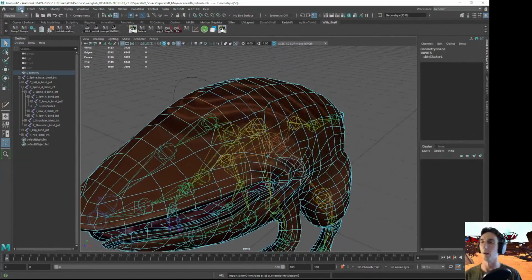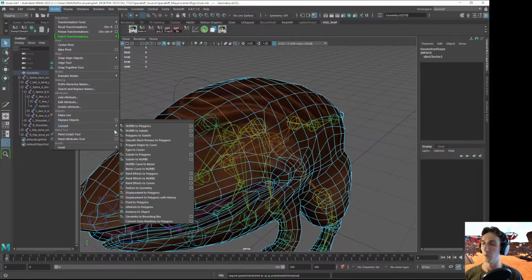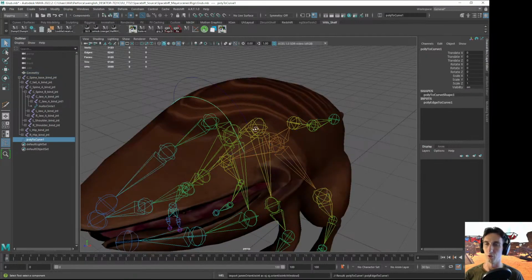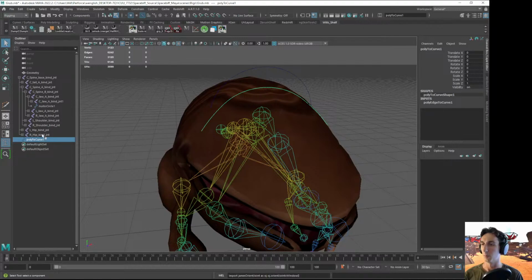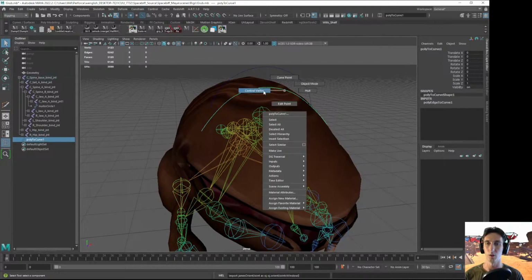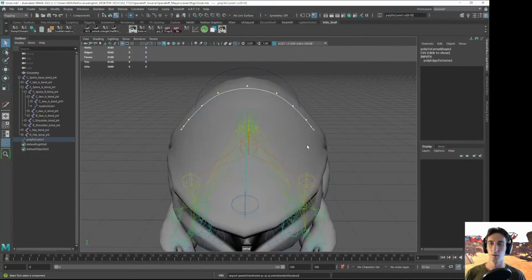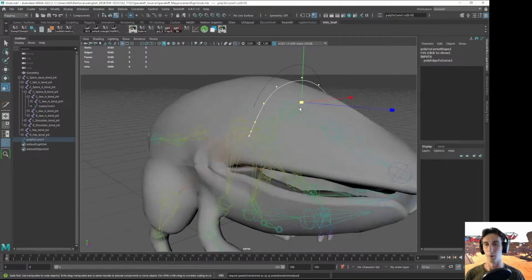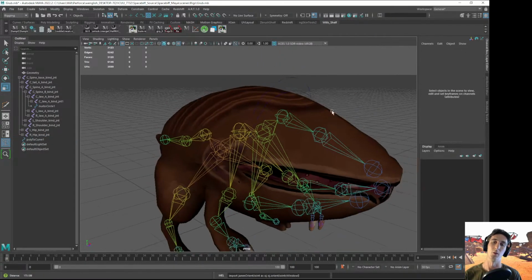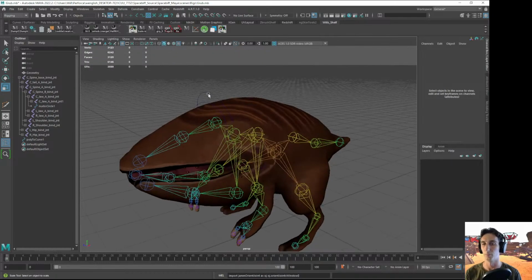You can highlight some edges and then run convert polygon edges to curve. Perfect. Yeah, now I've got this curve that perfectly follows the contours of the grub's body. It's pretty neat.